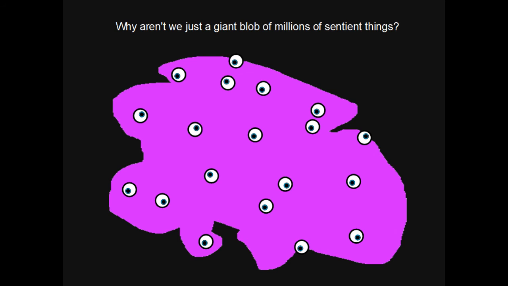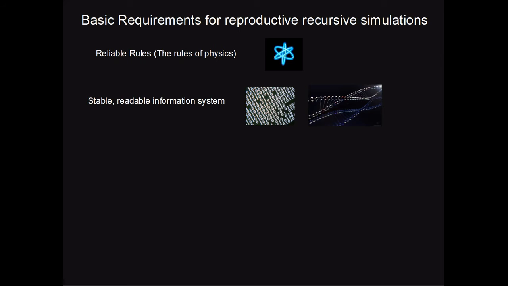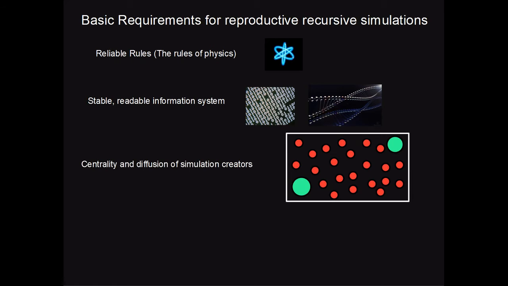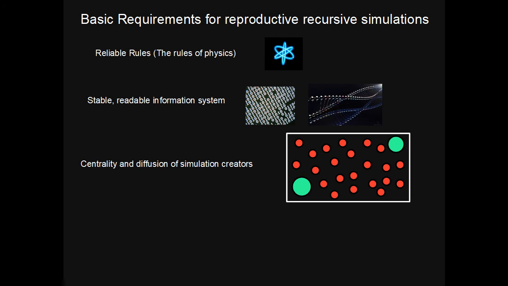Simulations that are only slightly worse at reaching this goal end up containing a fraction of the overall sentience after many generations. So if we are in a universe that contains and produces a lot of sentience over its lifetime and descendants' lifetimes, what sort of patterns would we expect to see throughout the universe that could be beneficial to achieving this goal? A consistent set of rules, that is, the rules of physics, that eventually can be harnessed to create a representation of a universe. The ability for particles to form a stable information storage system, like RNA or a hard disk, which can then interact with other particles, which can further be used to chain events together and produce even larger actions.